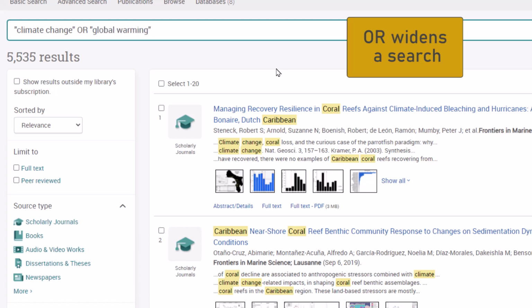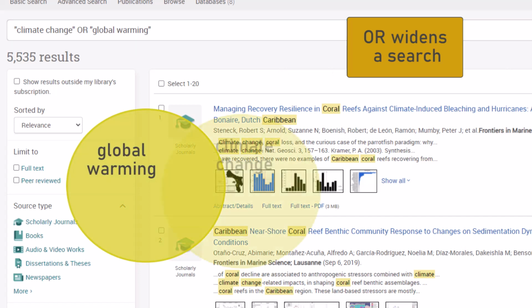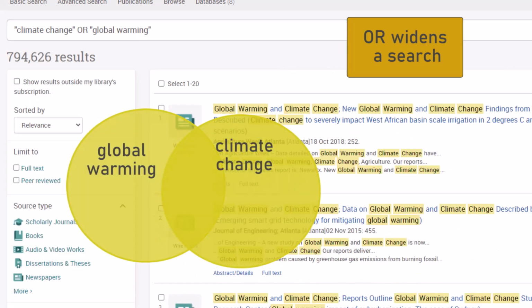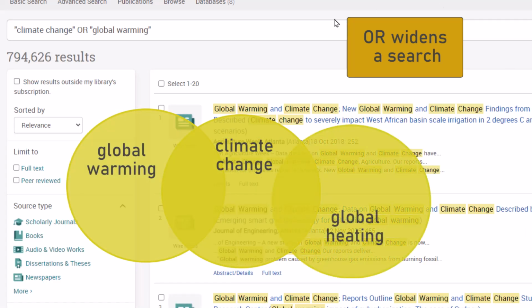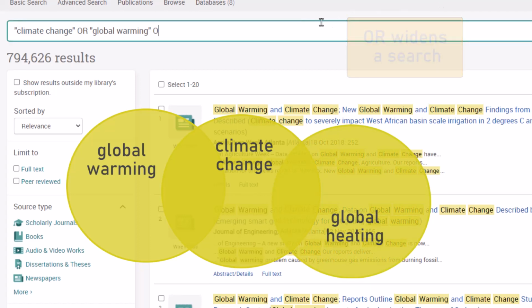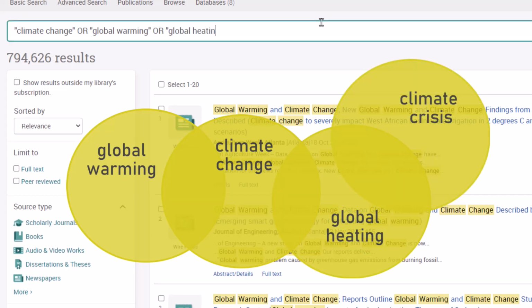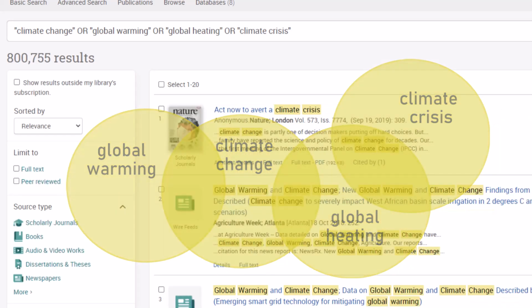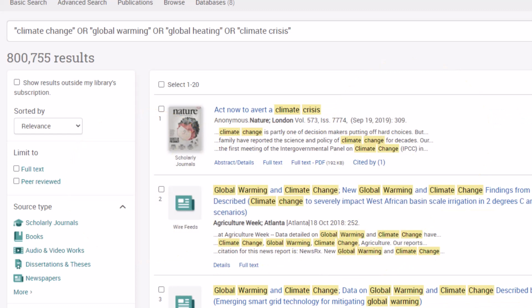If I wanted to do a search that could include more than one of those related terms, I could use global warming OR climate change. I could expand it to global warming OR climate change OR global heating OR climate crisis, and my search would then bring back articles that contained any of those phrases.